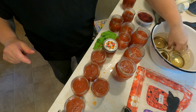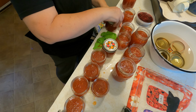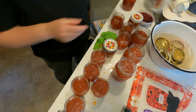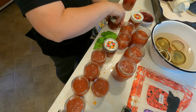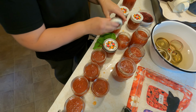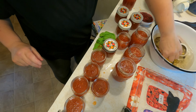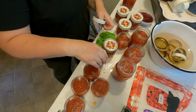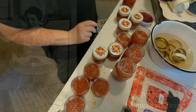Now this pepper mix is a little bit hard to find, but I am going to be using this from now on. It's so simple, so easy, and it's absolutely amazing. It has the pectin already with it, so this jelly kit is so nice because you don't have to buy anything extra other than the sugar. So I'm going to go ahead and put these in the water canner for about 25 minutes. I can see using this on just about everything and anything.